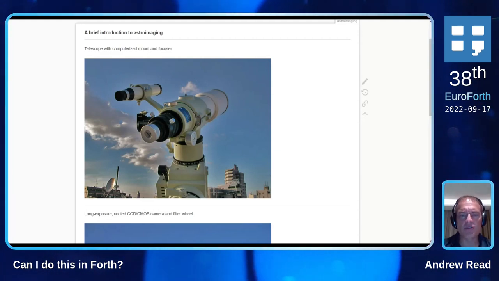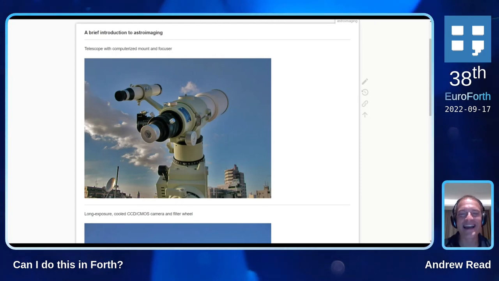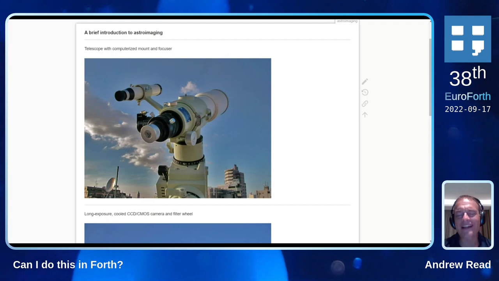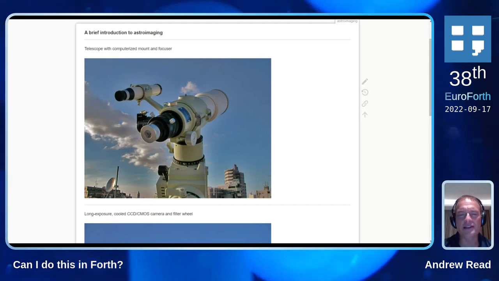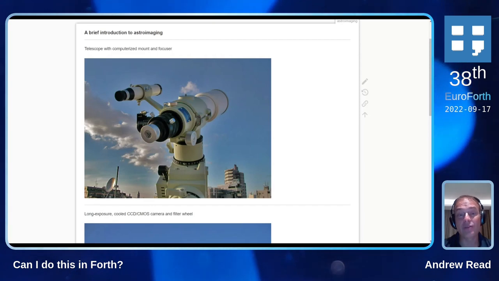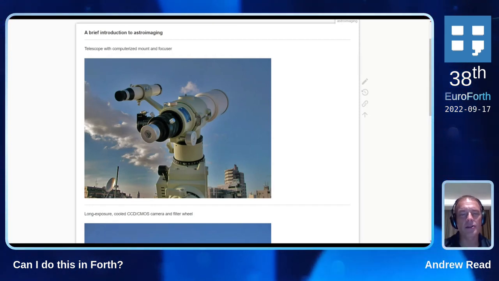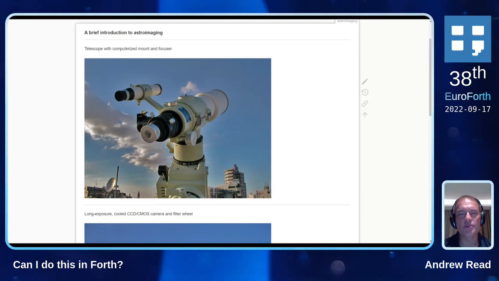So of course, as the sun rises and sets, the sun is moving through the sky throughout the day. The same is true, of course, of the stars. This is all due to the Earth's rotation. It doesn't seem like much until you're magnifying. But when you're magnifying through a telescope, the stars can actually race through the eyepiece quite quickly. And if you're taking a picture, of course, you're taking a long exposure picture, and you need everything to stay still. So you need the telescope to track. So that's what this computerized mount does.